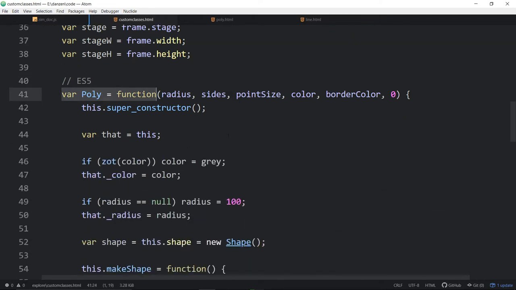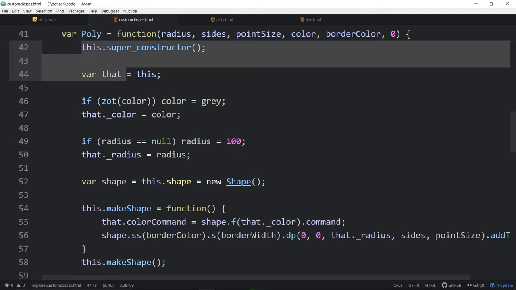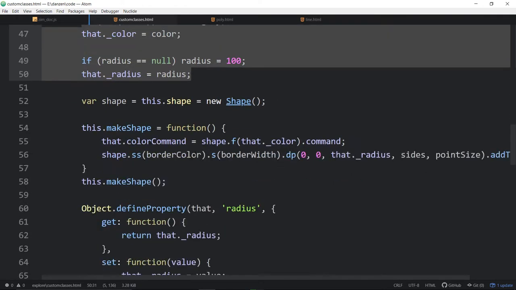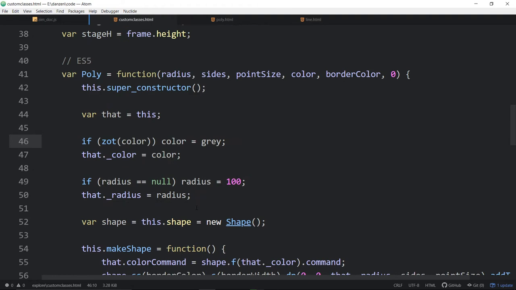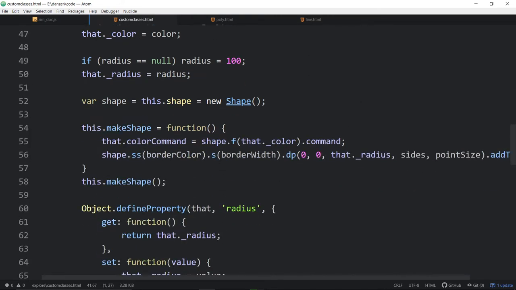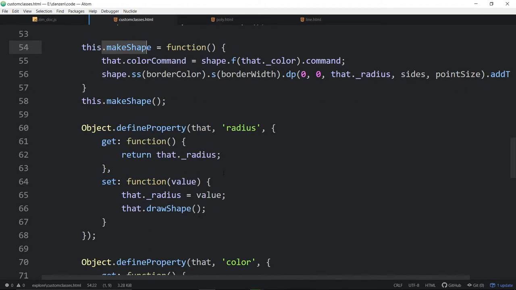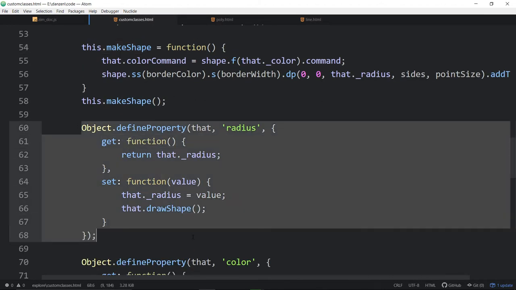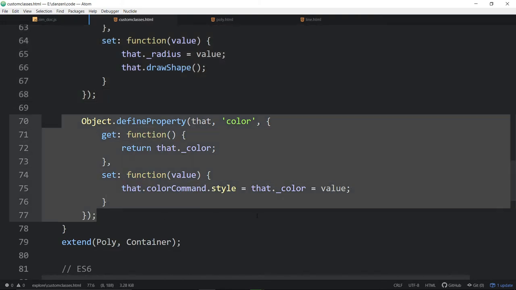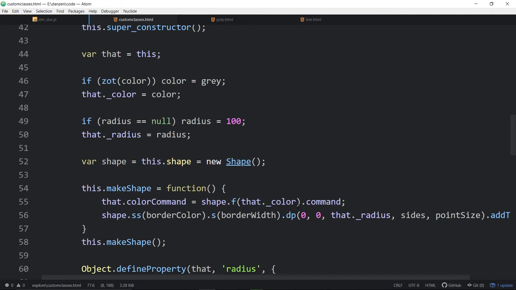We made our poly class, just a quick overview here. This is ES5. And we were collecting some parameters there. We collected them all, but we didn't adjust them all. And we make a shape in there that was put into, I guess, a method. We don't actually use it from the outside, but it was put in there because there's a new thing coming up with the ZIM shapes that's called custom shape, and you can extend that in the custom shape. We'll call this make shape. And we set up a radius getter and setter and a color getter and setter, and saw how all that worked. That's what we did in the last explore.